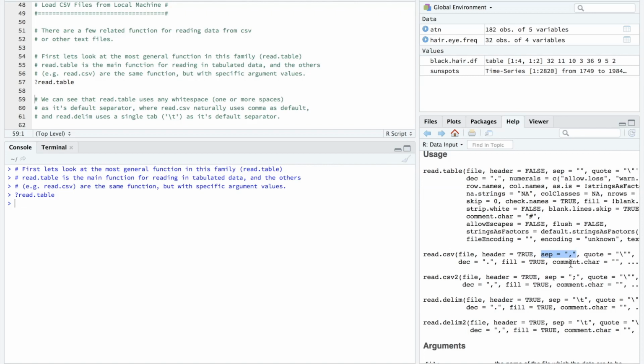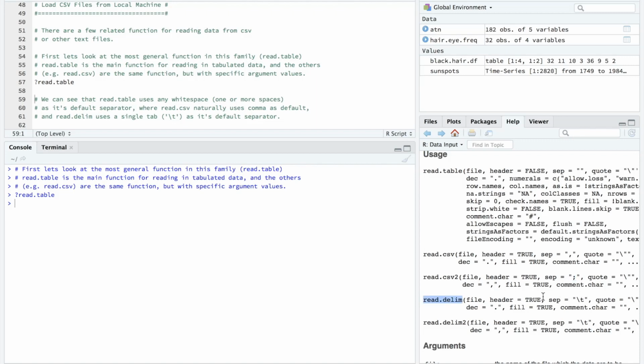So read.csv is going to give us a default for the separator or the delimiter of the comma, as we would expect for comma separated, and then a default of the period for our decimal value. read.csv2 is more of, I believe, a European version of this. In certain locales, they use a comma for a decimal, and in that case, we need a different separator, and so that's going to be the semicolon in this case.